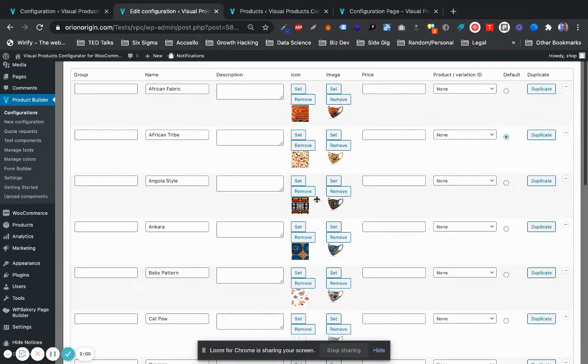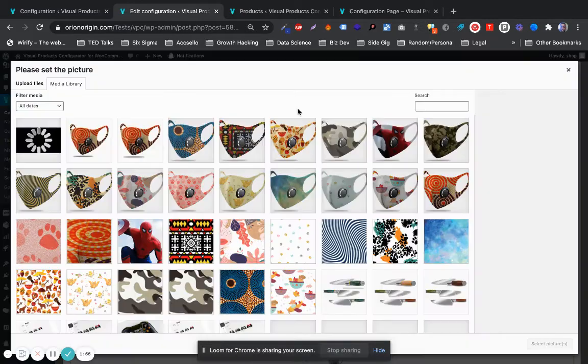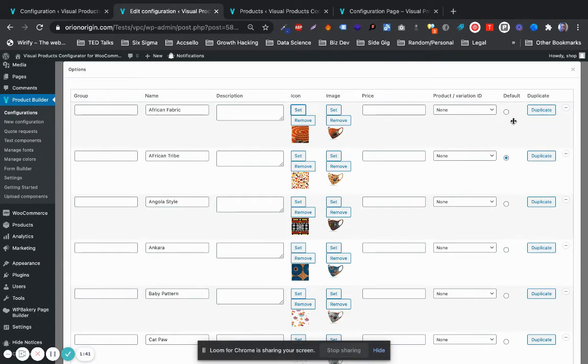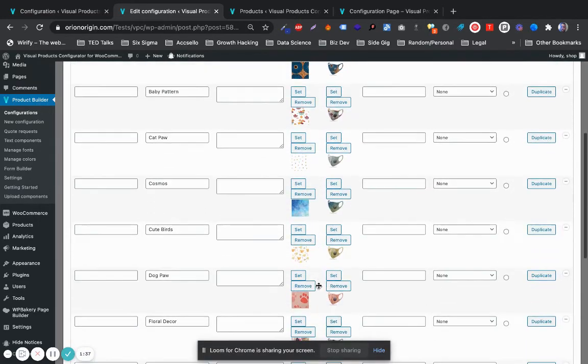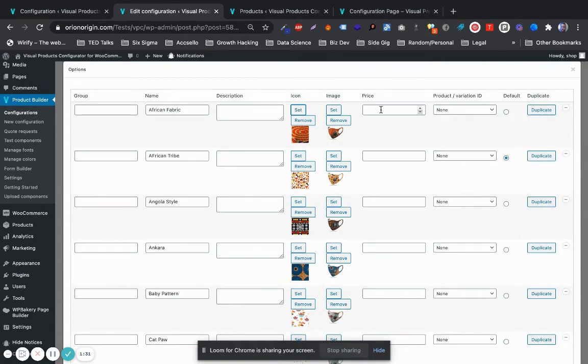options in there. Here you can set the name of the particular component. Here you can set the image, which is going to be a transparent image, of course, that would correspond with the particular option. You can set what item is default, what should be selected as default here, and you can set as many options as you want. And you could add a specific amount of money to be charged additionally when a particular option is being selected.